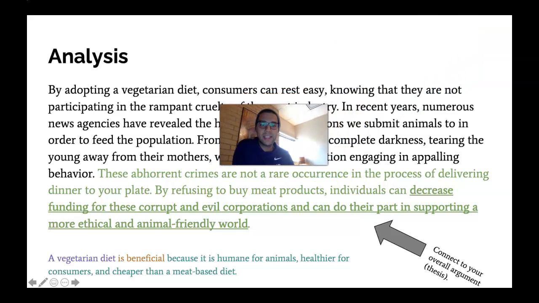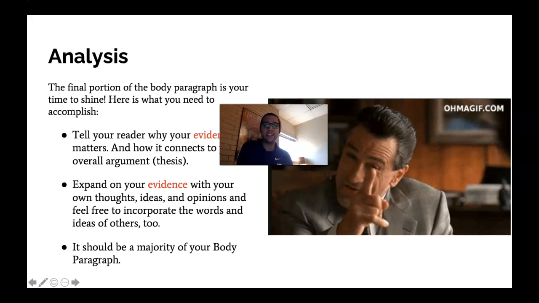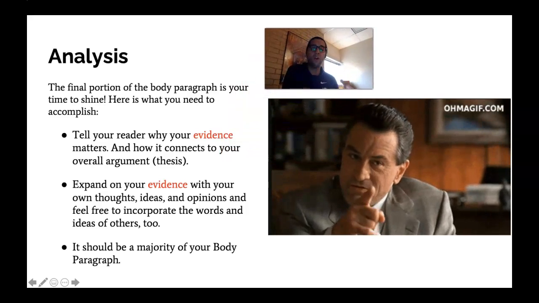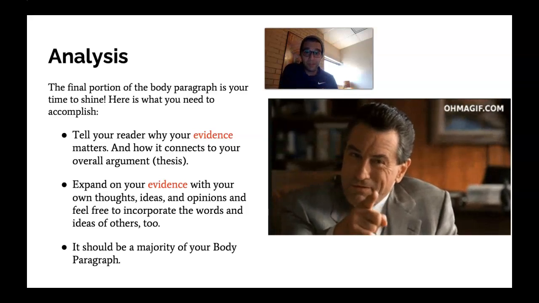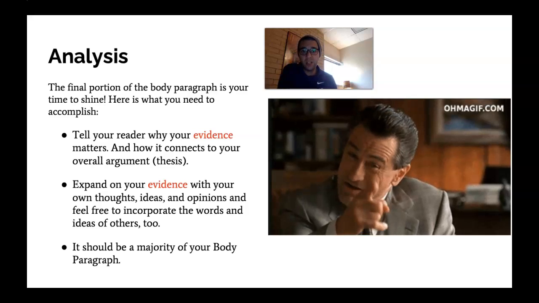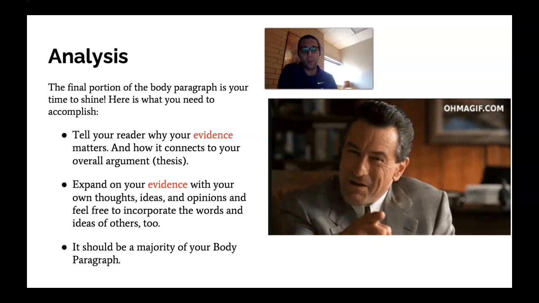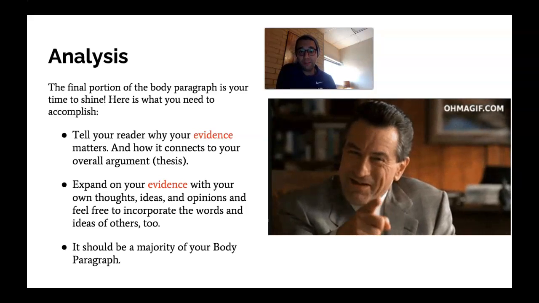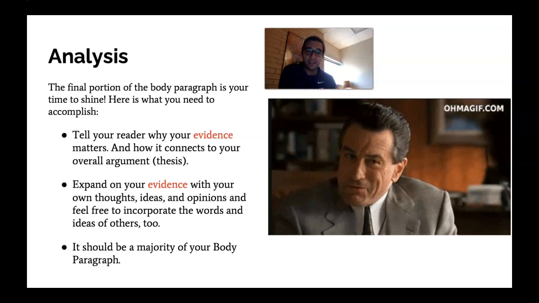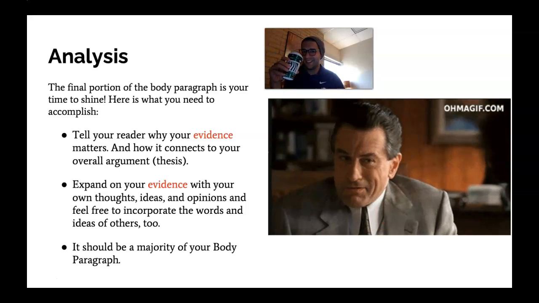So now you know the 3 key parts of a body paragraph. Topic sentence, which is where you make your claim. The evidence, which is where you back your claim up. And then lastly, your analysis, which is where you explain why your evidence matters. You connect it back to your thesis. You might need to use the analysis to explain your evidence as to why it contributes to your argument. And you can also expand on this too, letting your reader know in depth why your point matters. And keep in mind, it should be a majority of your body paragraph. Okay? So that's it for body paragraphs. TEA. Topic, sentence, evidence, analysis. Make sure you're always drinking your tea when writing a body paragraph.